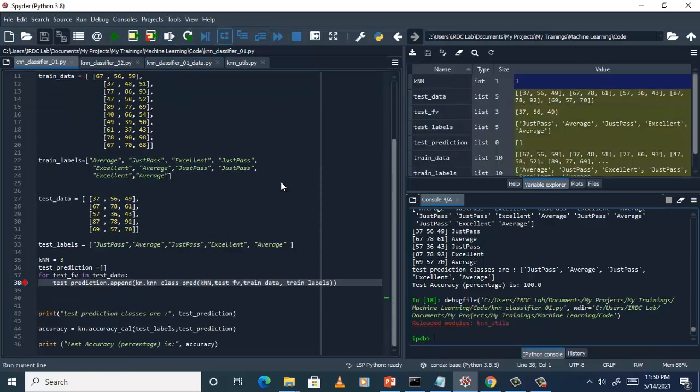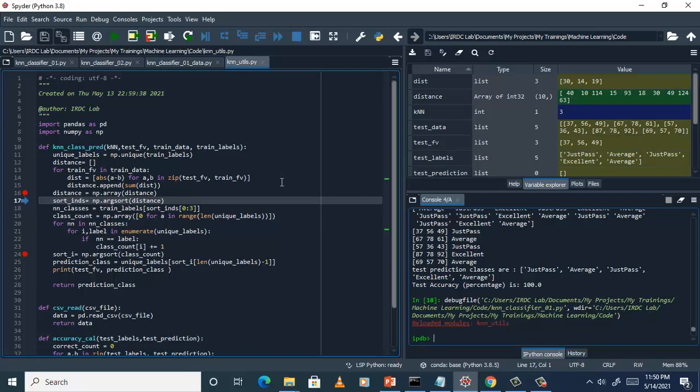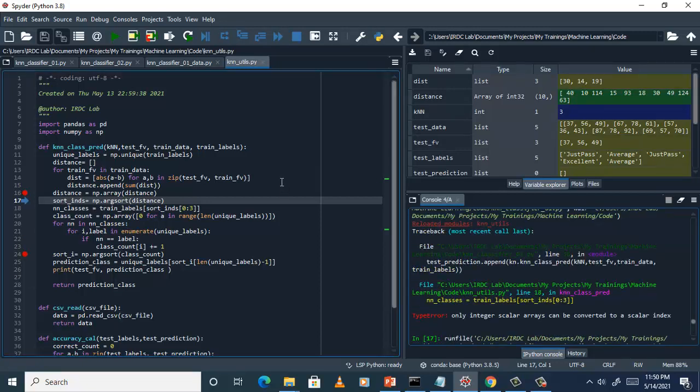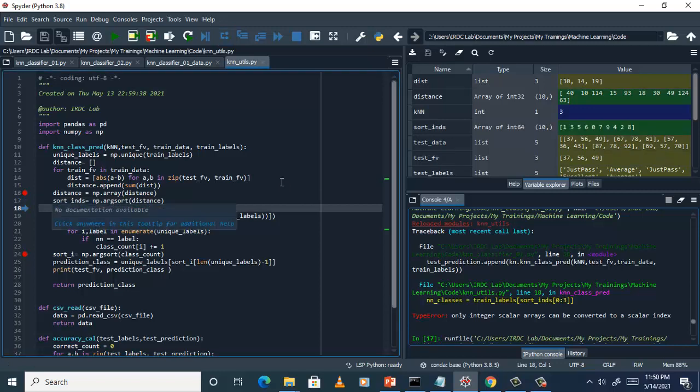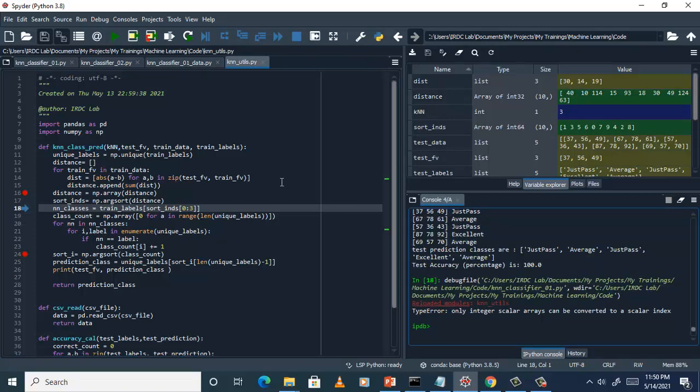Let us go inside this function. Okay, so what is happening? What was the error here? And line 18. Okay, so here it is. Now if we take this, what is the sort index? So sort index is this. Okay, so it has given the error now. Type error: only integer scalar arrays can be converted to a scalar index.